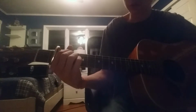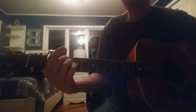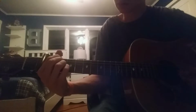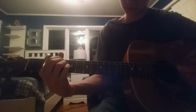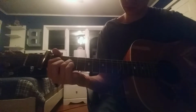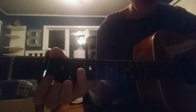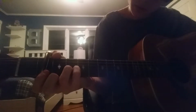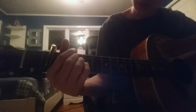The index finger is optional, but that's what Dylan used, and that's why the song sounds like it does. So here it is without the index finger. But then when you put the index finger on and get that bass note, it sounds a lot better. So here it is again. 1 there. 1 there. And then 1 there. And then your index finger up top for that bass note.